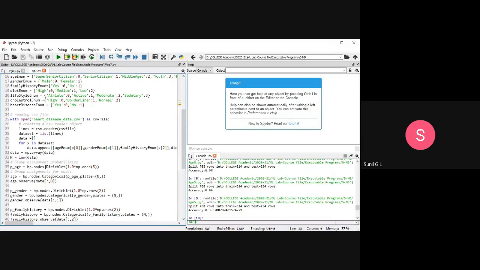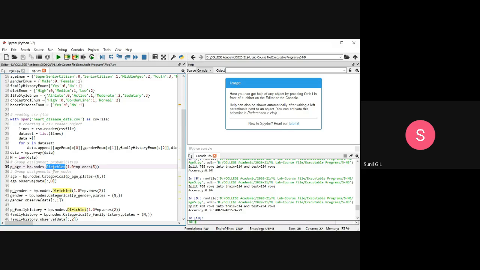So here this Dirichlet function is inbuilt in Naive Bayes. Dirichlet is a scientist who developed the Naive Bayes classifier. This is an inbuilt API. Here we are using it to build and calculate the Naive Bayes classifier. What we have written in the program are the functions for the Naive Bayes classifier for prediction and the standard way of calculating the probability. So here everything is inbuilt, you just need to pass the values. That's all. So using this is the Naive Bayes classifier.